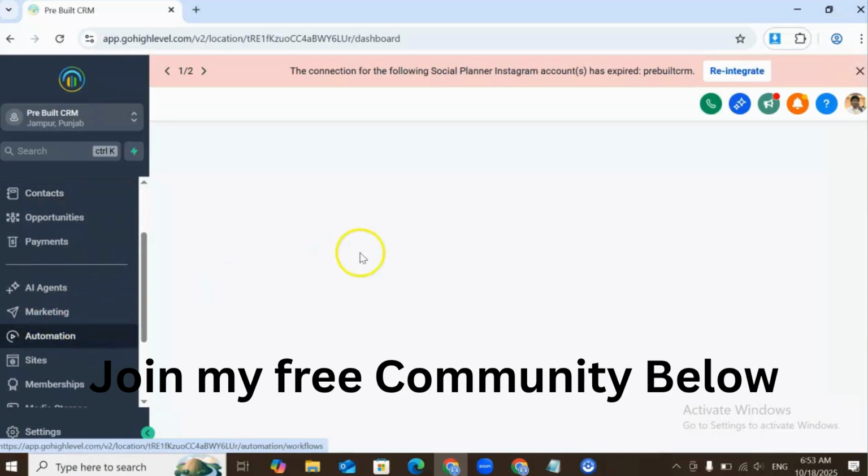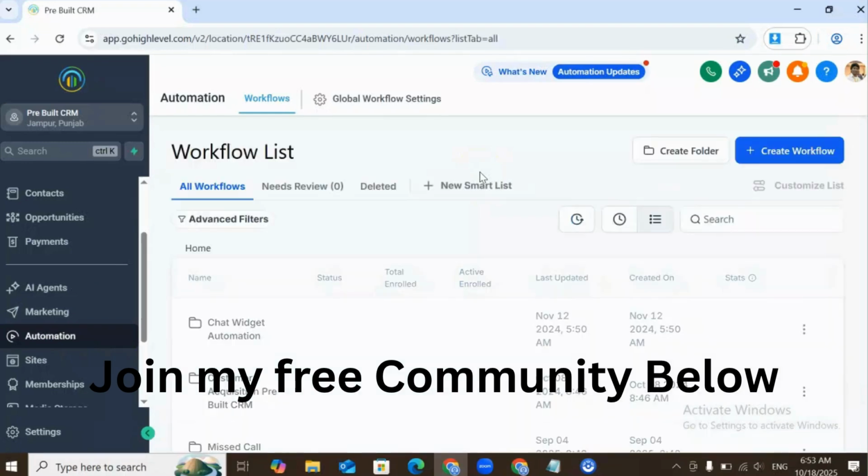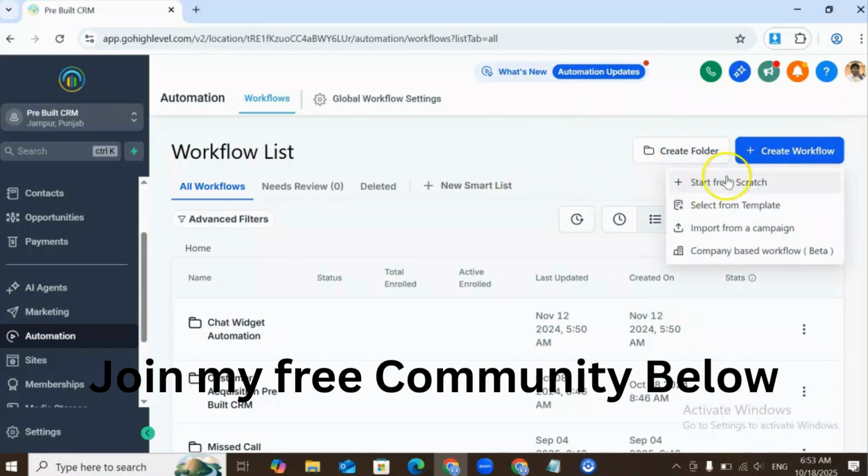So here we are in the automations. There are several amazing features that were just added in the workflow builder, so do check all of these. I'm going to do a walkthrough, starting from scratch.